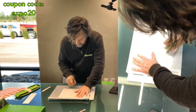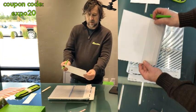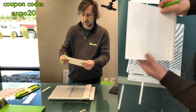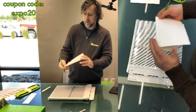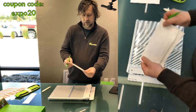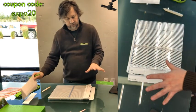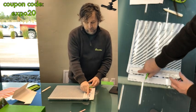And you can score either direction if you want. Now that is a beautiful score. I don't care how hard you push or how thick the paper is, you are gonna get a perfect score every single time. Nice and square, you can fold it either direction. This will change your card making and your scores like no other tool out there, and you can score both ways. That's called the CutterPillar crease.